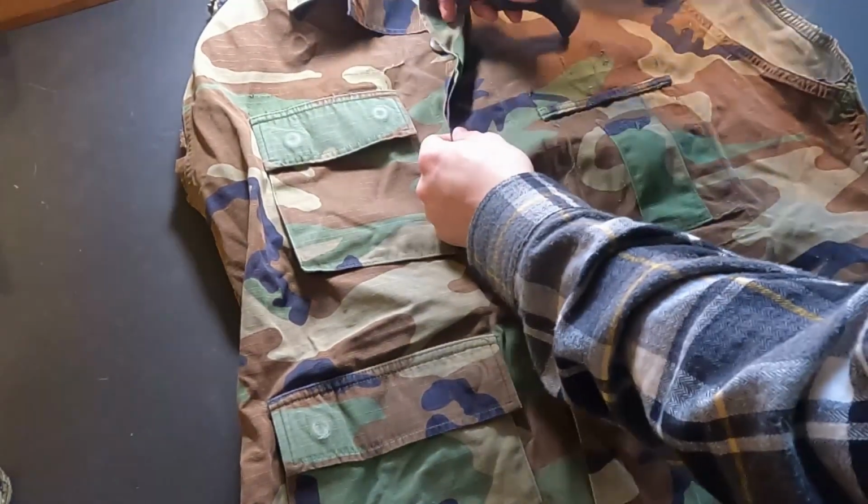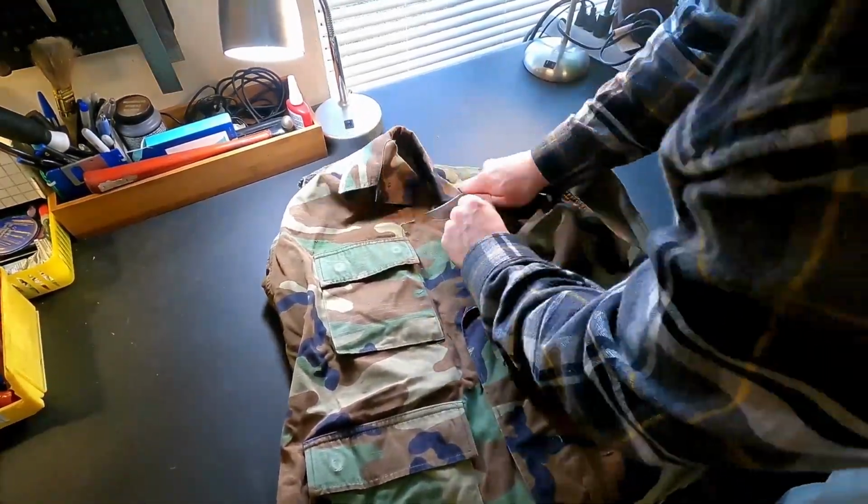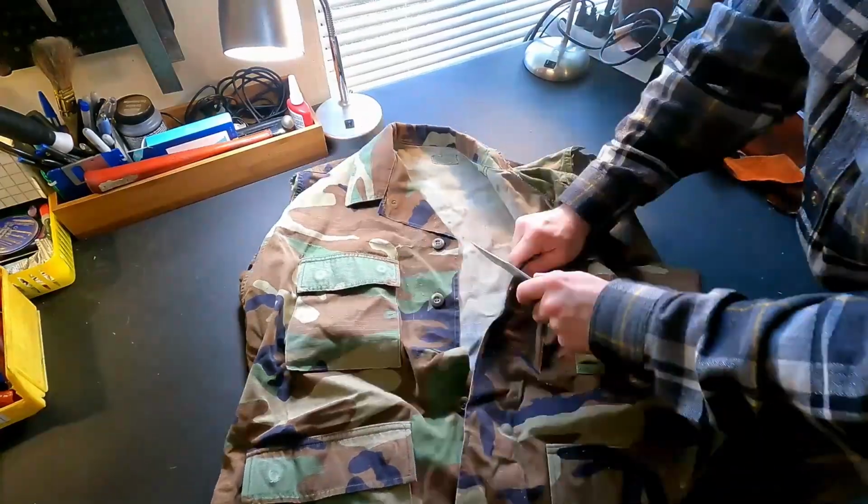Next, I used a pocket knife with a serrated blade to distress the entire vest. I paid special attention to areas that would be worn more quickly, like the pocket edges and hem.